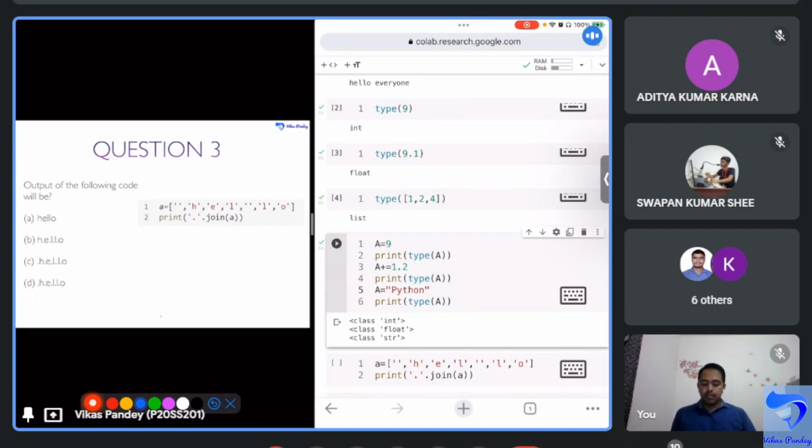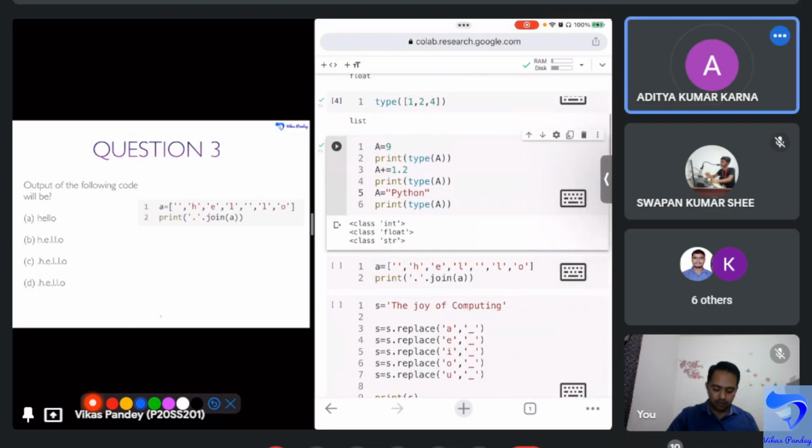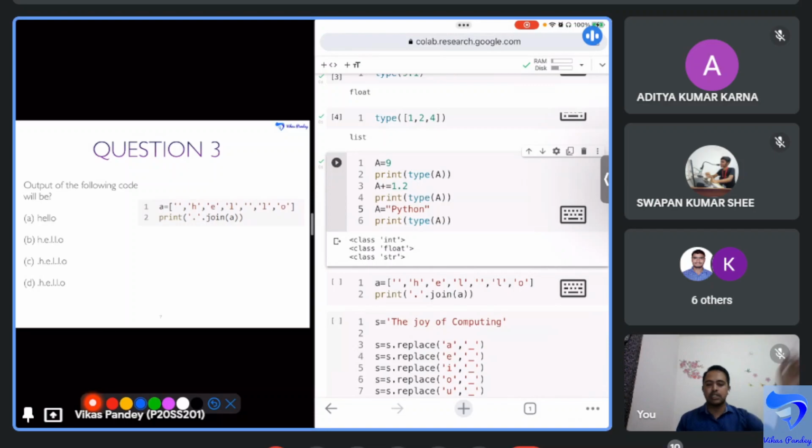So let's come to question 3. What will be the output of the following code? Is the code visible to you all? Yes, sir. Okay. Remember, this again comes from one very important thing which we missed earlier. Someone had asked once, and I said that actually a string is a list of characters, right? This is something we have discussed earlier.